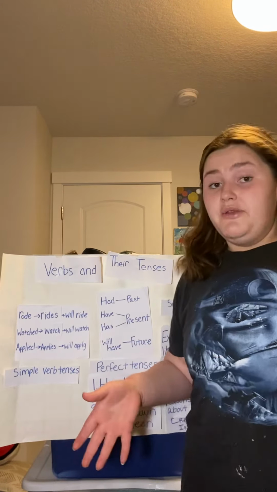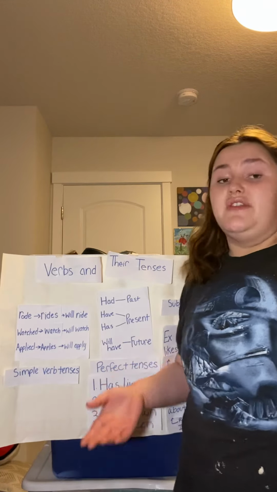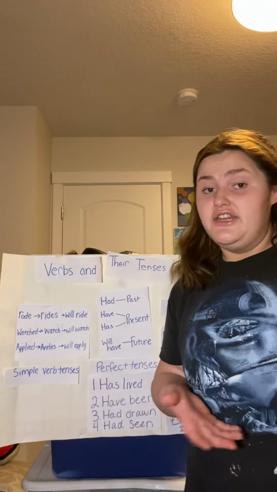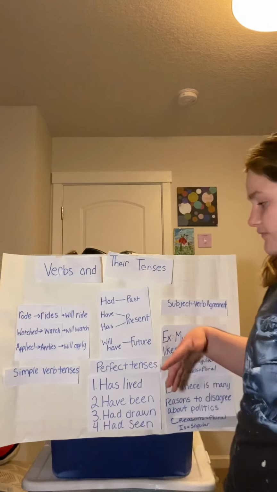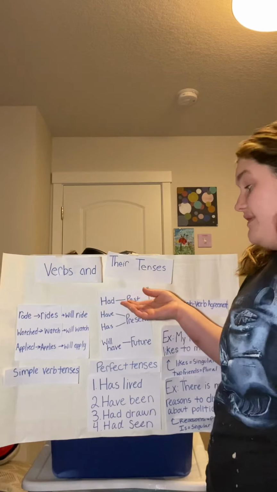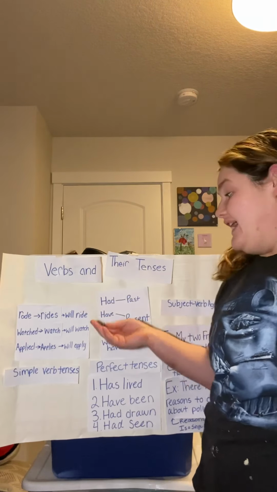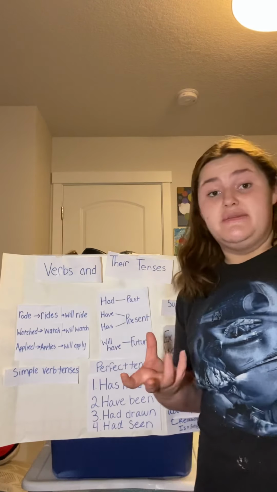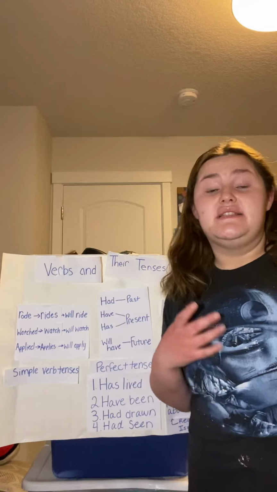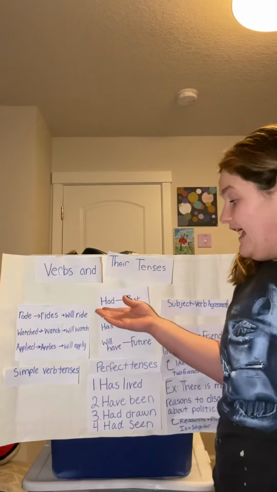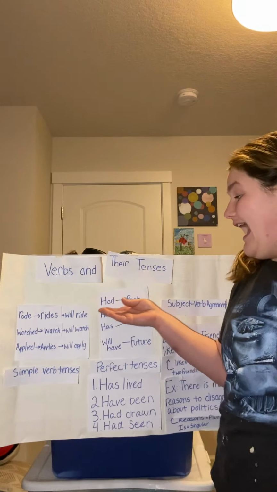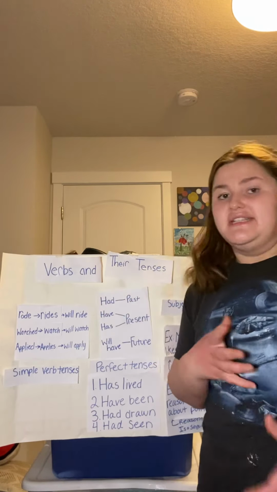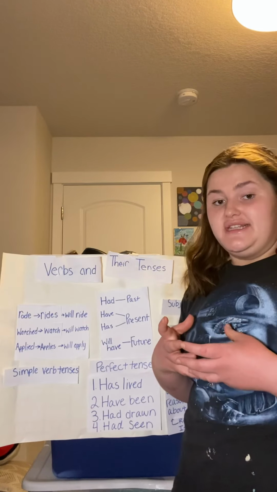The most popular use of the perfect tense is with the irregular verb to be, which refers to a state of being, and you can use it in front of many different things. So if we're referring to the past, we are going to say had. Now, it doesn't matter if the past participle of the sentence is plural or singular. Had will suffice for any of that. I had to go to school, or they had to go to school. See, it doesn't really matter how many subjects are within the sentence.